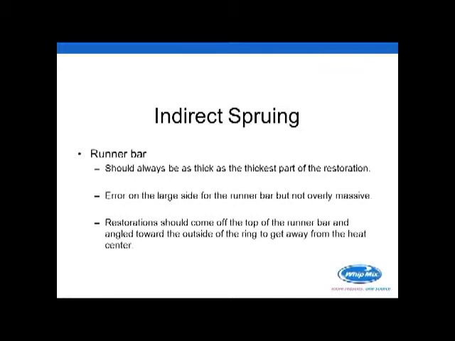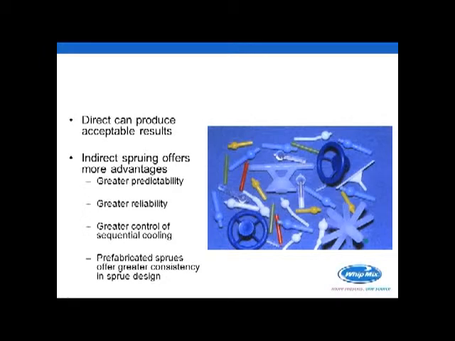All right, now also you can do direct spruing. Indirect spruing does, however, offer us some advantages. You get a little greater predictability, some reliability there, because you do have a reservoir. Now, we do have reservoir sprues that are on the market also, and they're good to use in our single cast. You also get greater control of sequential cooling because you do have the reservoir. And then, of course, prefabrication in sprues offers a little bit of a time saving.